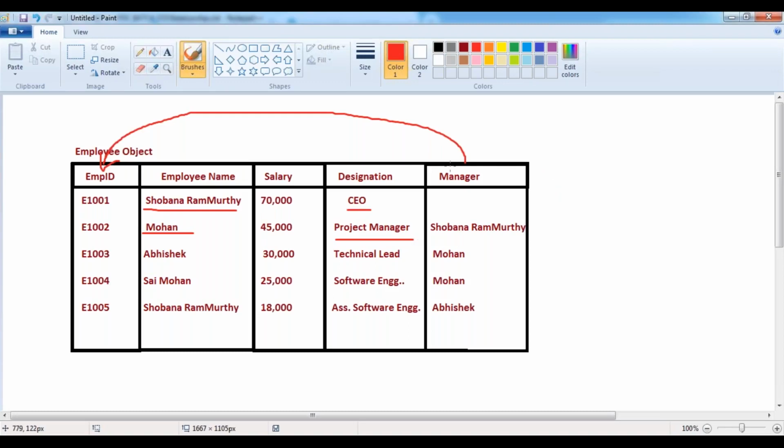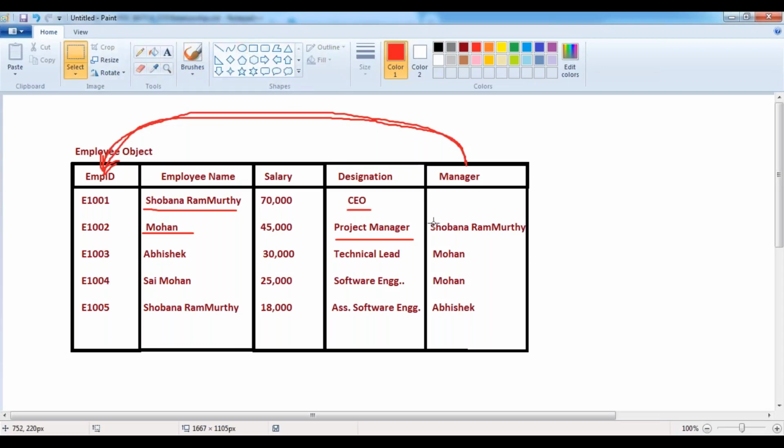But we are mapping the association from where to where? From the employee table to the employee table. Earlier we mapped a child object to a parent object, two objects, but now the table is only one. Manager is nothing but an employee. Of course he's my manager, but he is also one of the employees in my company, right? Where are the employee details? In the same table. So here we are mapping the association of the table with itself.